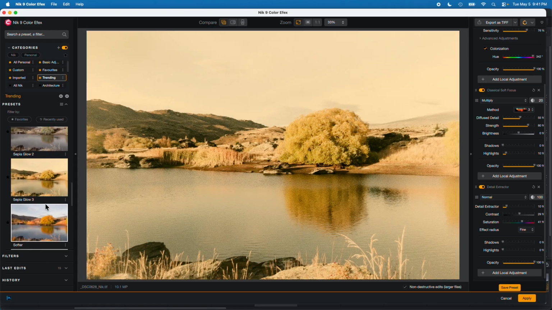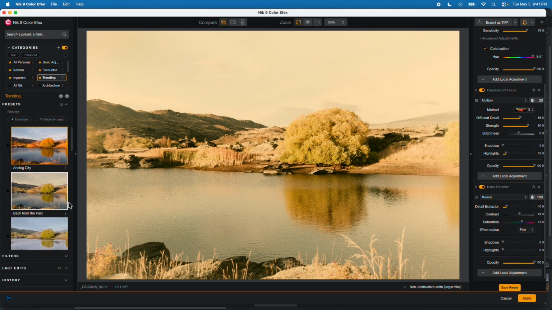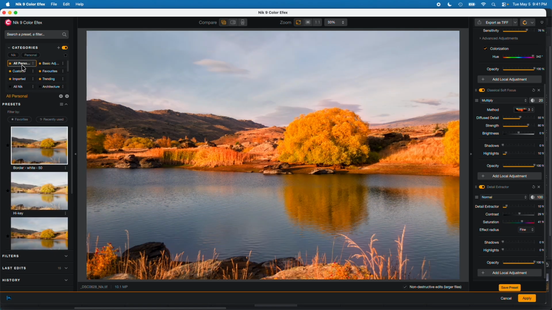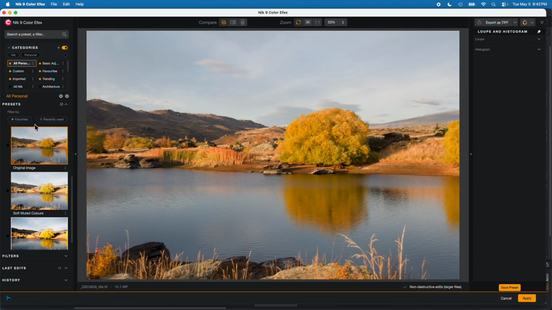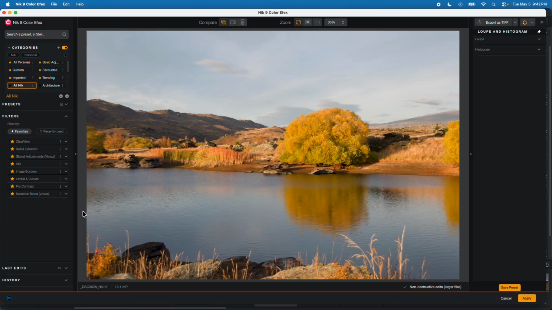of the final effect. Now what I have done is I have created a personal preset called Original Image, which allows me to reset it so I can start all over. Having done that, let's go away from all personal and go into Nik. Drop down the filters button.